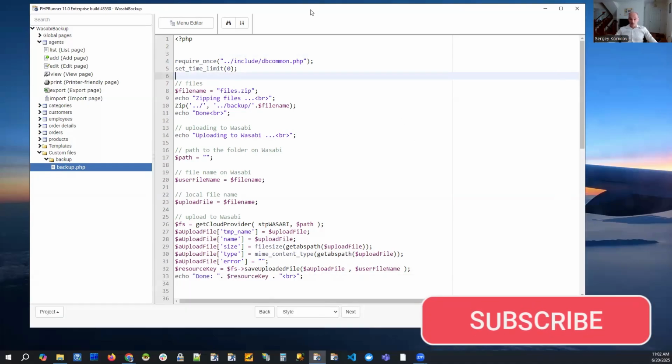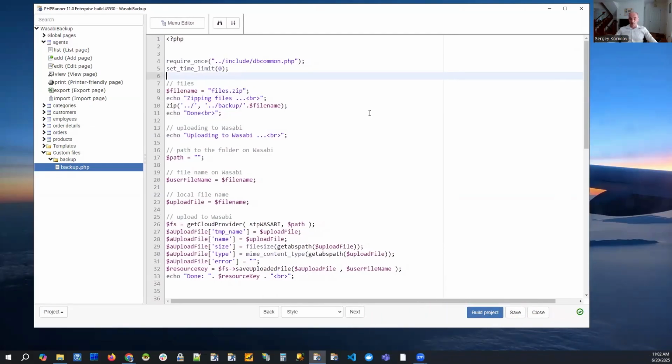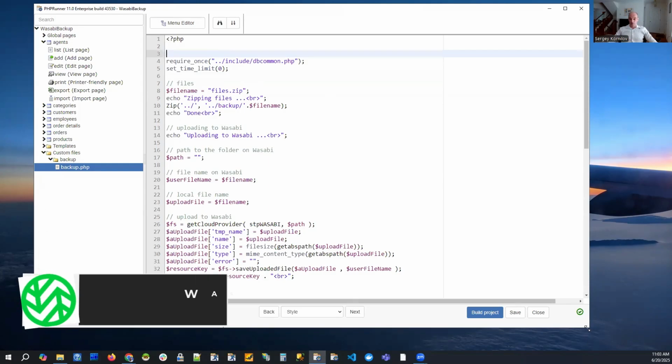Besides just making those backups in some folder on the same web server, if something happens, you're going to lose your backups. So we want to back up files, back up databases, and upload them to a different location. In this example, we will be using Wasabi.